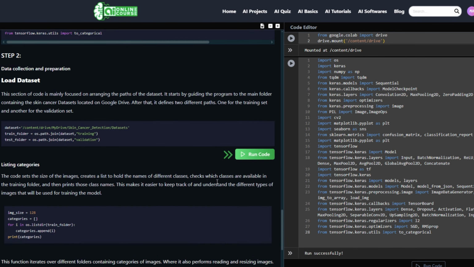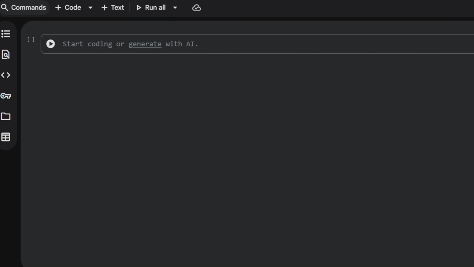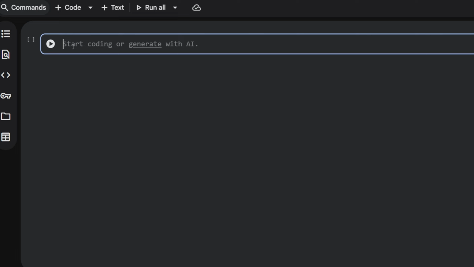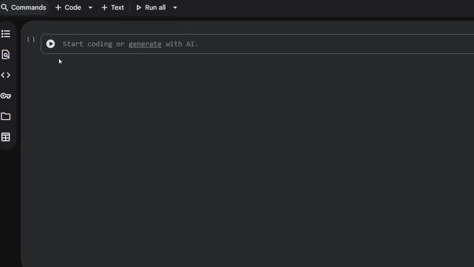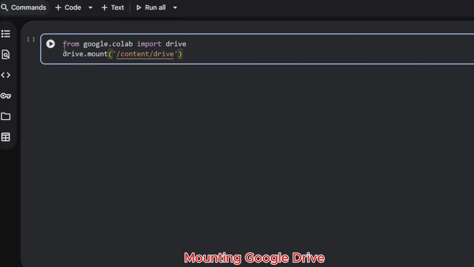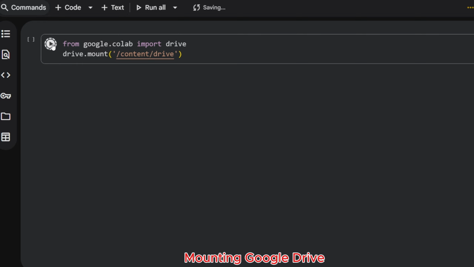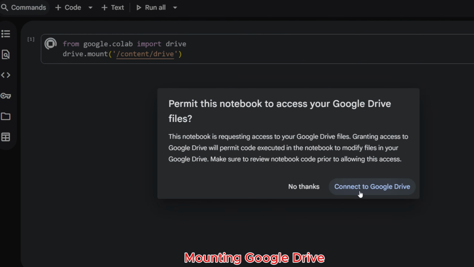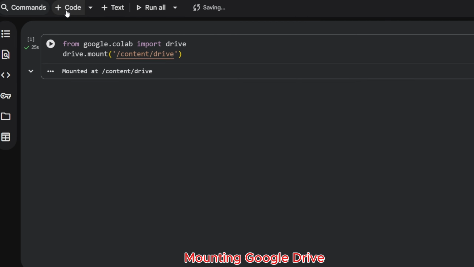Now, I'll explain all the project code line by line, so anyone can understand how it works. Let's go. Here, mounting Google Drive. Here, we are installing all necessary libraries, such as LangChain, Hugging Face, Transformers.